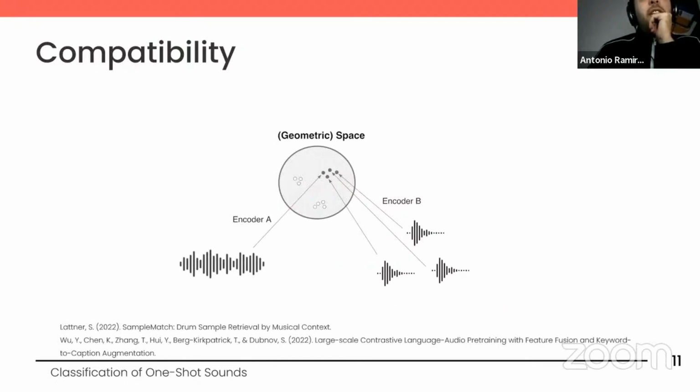I will try this out, and I think it should be very interesting to see how this works, retrieving sounds just by using text. If you can say, I want a dark snare, all these things that the user said, will it retrieve the correct snare or not? But again, there's a latent space, so things around there should be fairly similar, and let's hope it works.